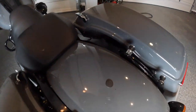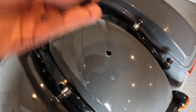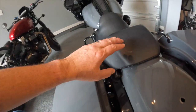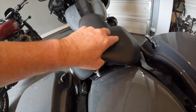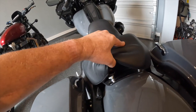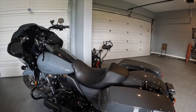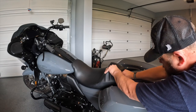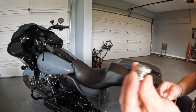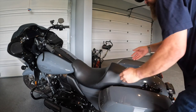So first we're gonna remove this little plastic piece because this is where the new seat's gonna screw into. Comes off easy. Then you lift up the back of the seat. Let's see. Lift up the back of the seat and there's two screws. I'm just guessing this is what you do. I do not know, but we're gonna unscrew those. First screw. Okay, second screw. Bam. Now I think we lift up and slide off, I'm guessing.